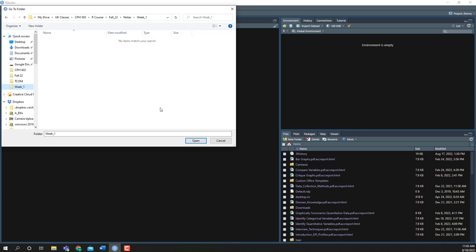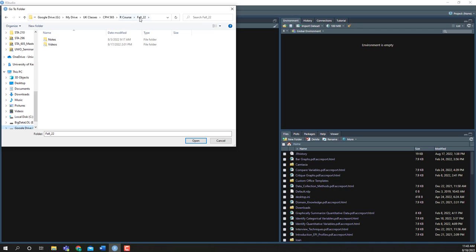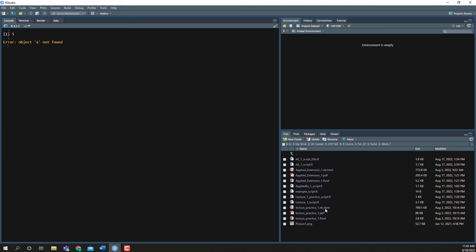Now, the difference is when you use this file explorer, you'll notice that when I click on the folder, it looks like my folder is empty. This file explorer will only show the folders, not the individual files. So just because this looks empty doesn't mean that there's no files in this folder. And notice if I click open, now all the files in that folder will appear here.